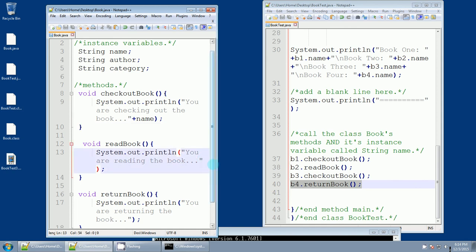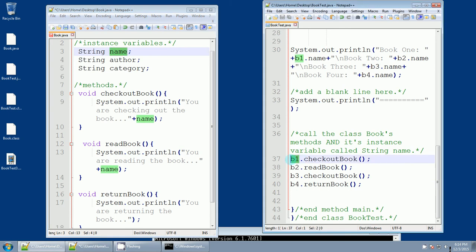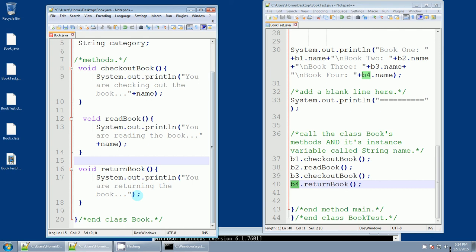So like I said, you go outside of the double quotes and use the plus sign and then name, because what I want is the name, but since I'm using these reference variables B1, B2, B3, and B4, it's going to give me its specific name. And then same thing here, outside of the double quotes, plus name.